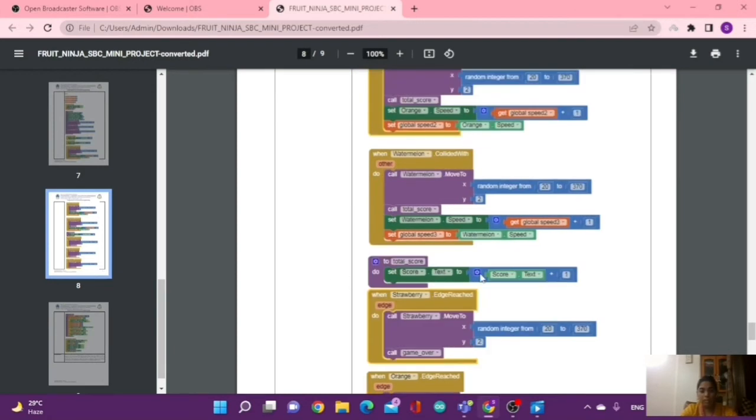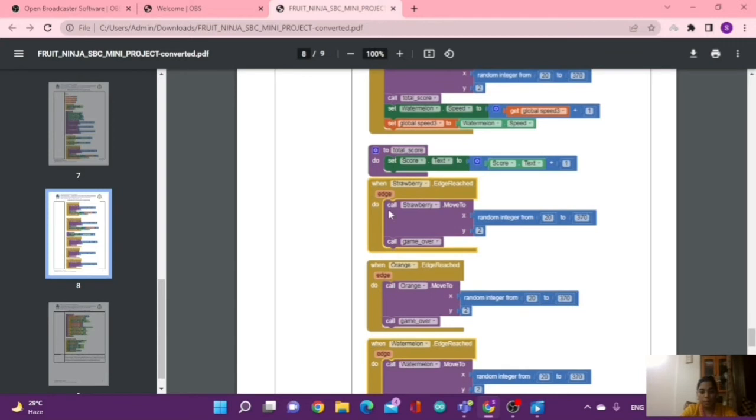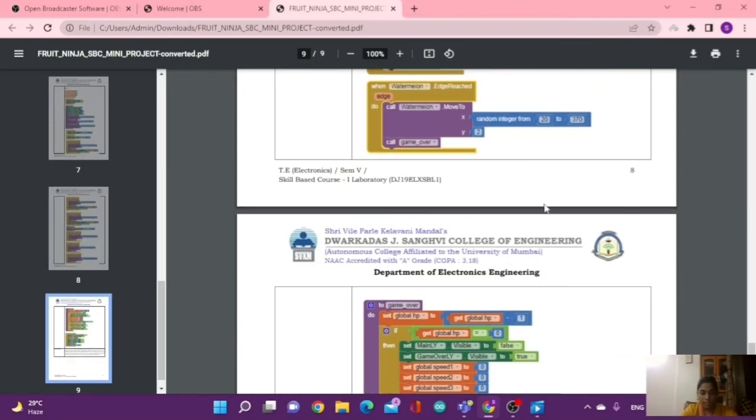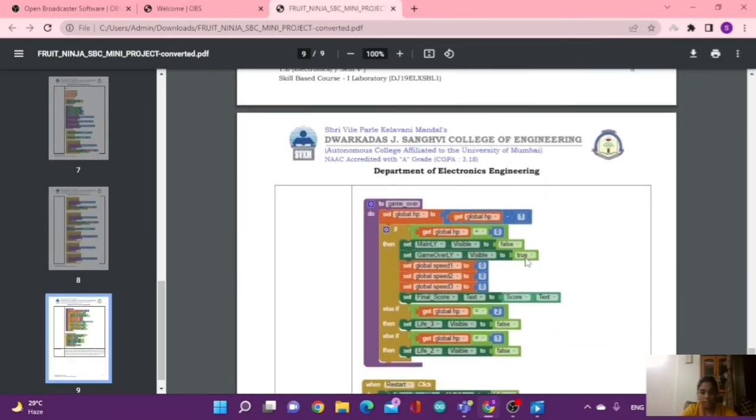The third part that comes over here is about the total score, how the score would be determined. Once the fruit reaches the edge, that is the bottom part of the interface, it will call the game over option. Since I've defined three lifelines, each time a fruit touches the bottom of the interface, the lifeline would be decremented. For example, if the strawberry touches the edge first, one lifeline has been lost, so now only two are left. Similarly for the other two fruits, that's how the lifeline decreases. Once the lifeline is set to zero, there is no lifeline available to the user, so the game would exit from the interface.